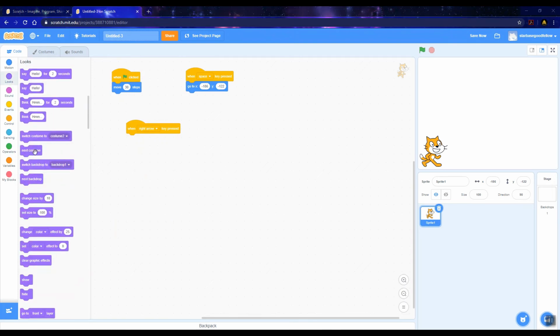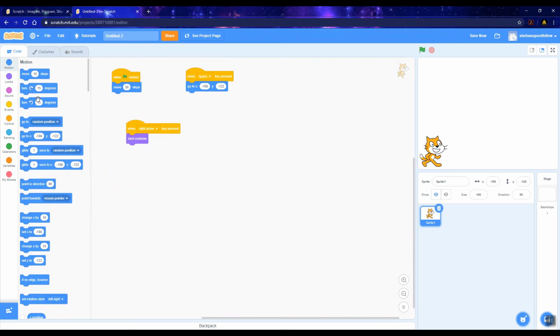So now I'm going to grab this next costume and I'm going to put it right under there. And then I'm going to go back to motion because I want him to do a movement. So I am going to have him move 10 steps. Now I'm going to try that by pressing the right arrow key on my keyboard. And you'll see it kind of looks like he's moving along over there.